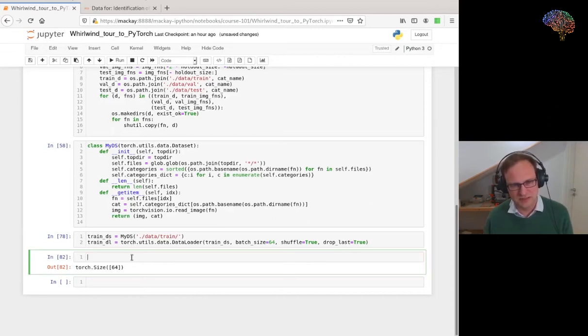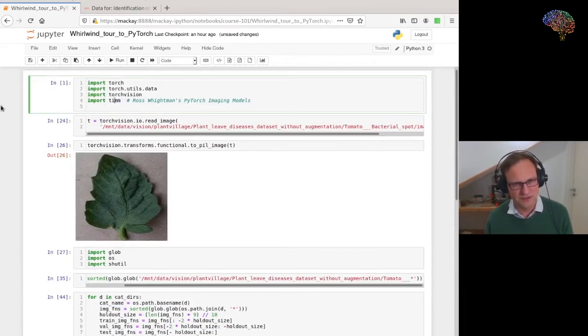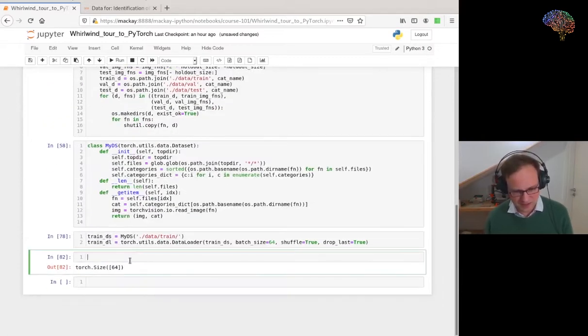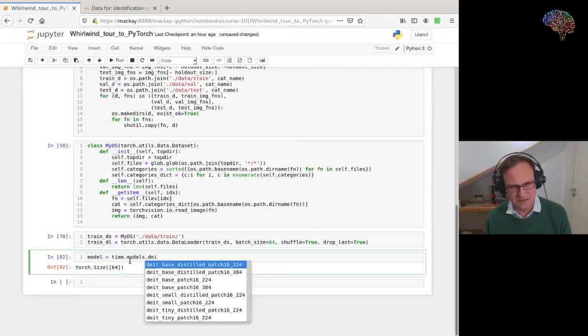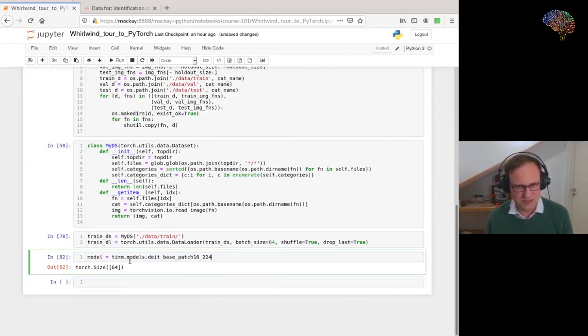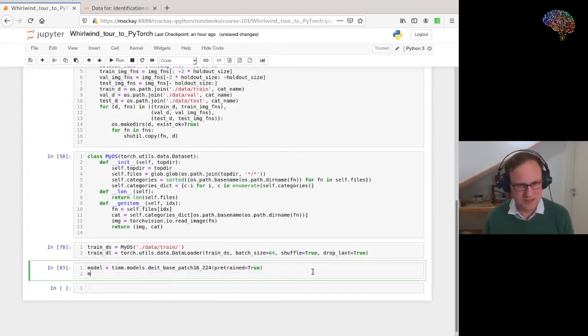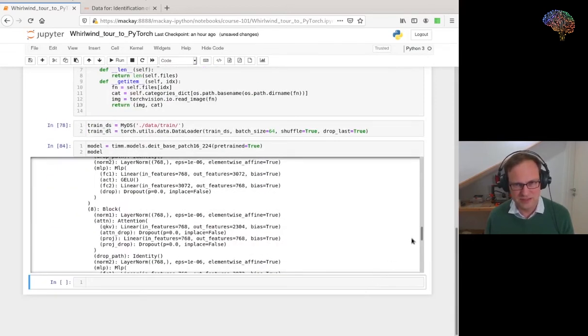And so one thing we will do here is we'll write a little training loop. Or first we get the model, and this is, remember, what we used Tim here for. Could have also used a ResNet, but I'm going to use a transformer because I'm so hip here. And so I take this model, and it's going to be from Tim models, and I'll use the DeiT base patch16_224 transformers, pretrained equals true. And so Ross does a really great job and assembles all these models and weights.